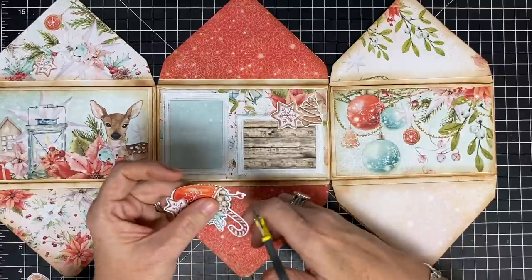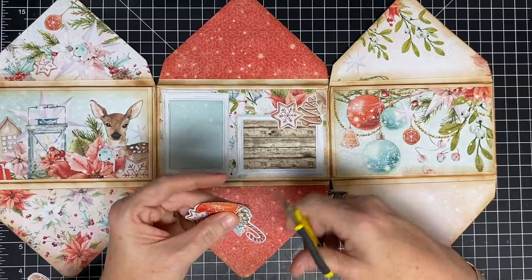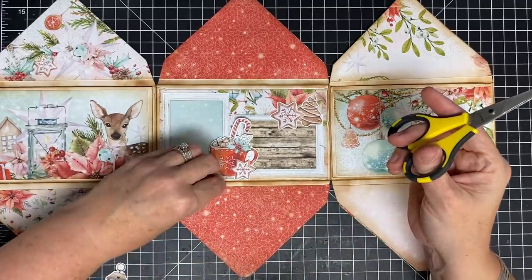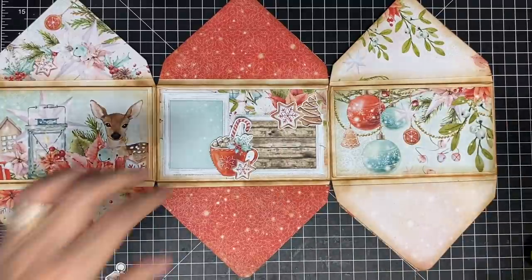It's too cute not to try, and I really would like it right here in the middle. But I'm going to do a little more editing to it. I don't really care for this little stir stick that's kind of sticking up in the sky. It's kind of just in my way. And let's see if I like that better. I do. I think that'll be cute glued down to the middle, and then I can put a picture underneath and a picture here. So let me show you what I mean by that.